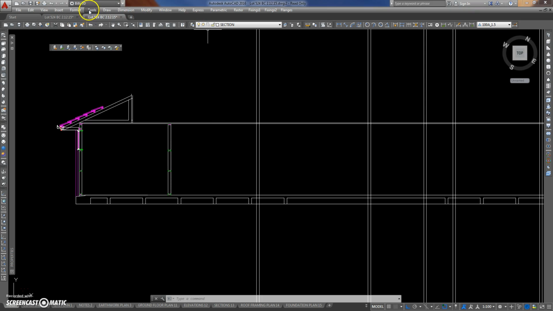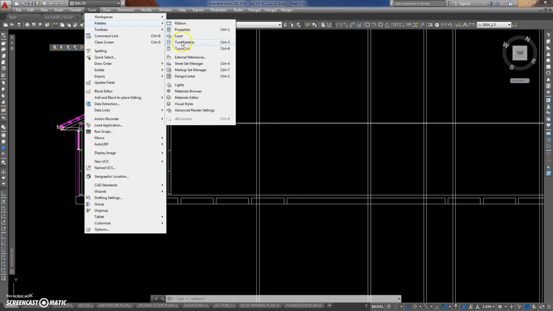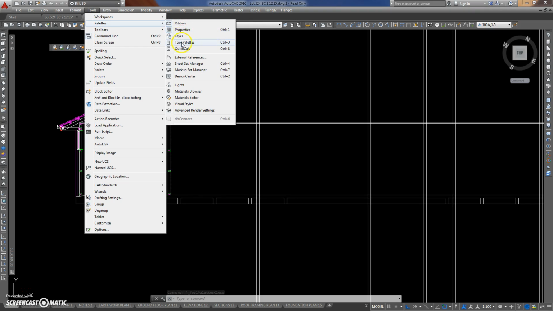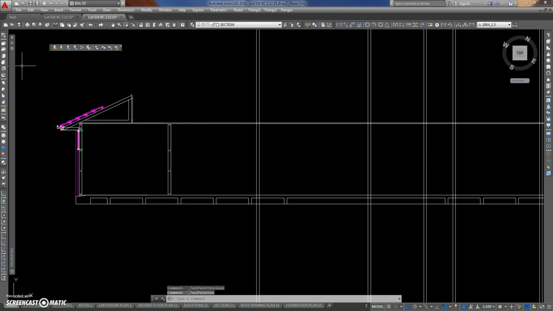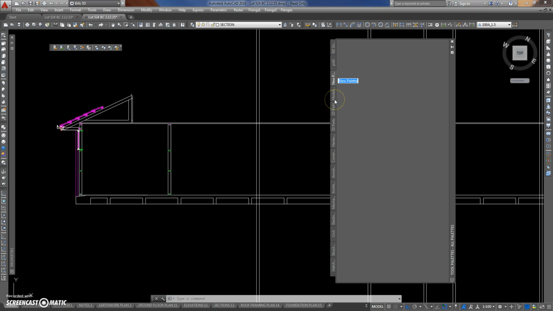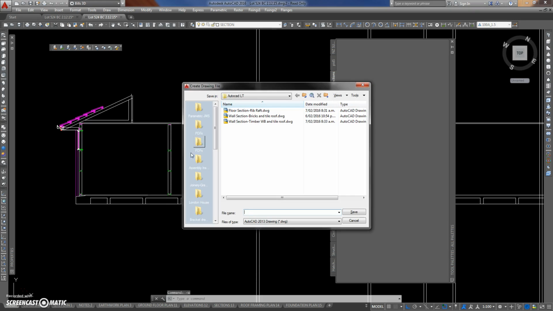Toolbars. This is just another way of doing things. Toolbars, palettes, tool palettes. It didn't come up because I had it on the other screen, and all I did was take it away. Here's an example of a tool palette. I'm running out of time, but I'll see if I can start to make a new palette. Okay, and we'll call this sections. So this tool palette is like that. I'm going to make that into a block. Dash W, making it an external block.